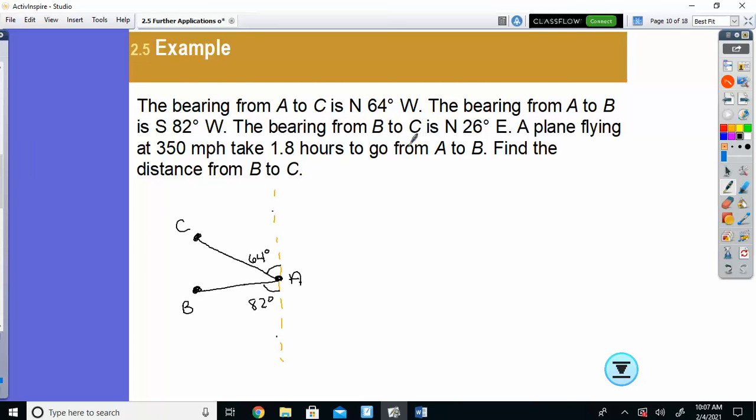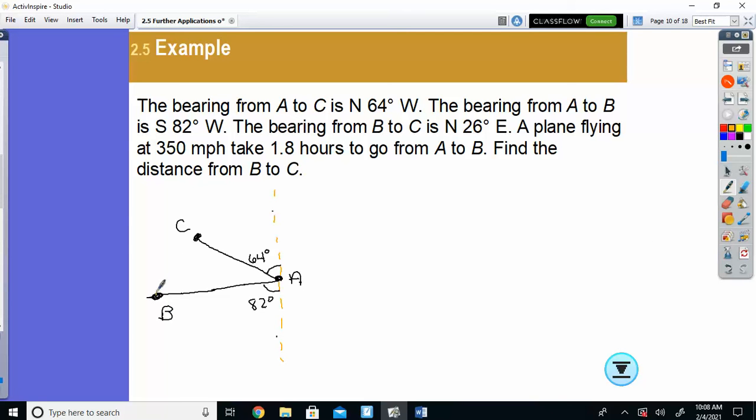The bearing from B to C is north 26 degrees east. Okay, hold on one second. I'm saying if I'm at B, to get to C, it has to be northeast. You might have to adjust. B could be anywhere on this line, right? So I need to make sure that my B is far enough out that C is to the east of it. So if you need to extend your line a little bit, you can do that. Your angle measurements don't have to be exact. I'm not worried about that part.